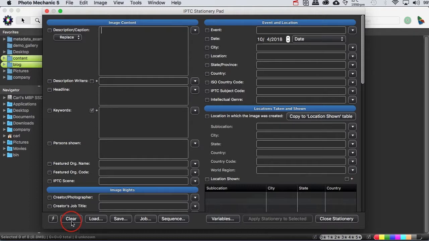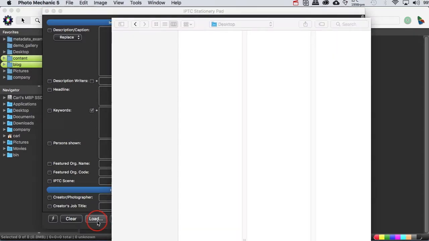Human beings don't do repetitive work like that terribly well, and consistency is really important. And trust me, I have never seen a human being, much less a creative human being like a photographer, be able to type repetitive stuff over and over again. So templates are critical. So let's go to the Load button in our stationery pad, and we'll click it.